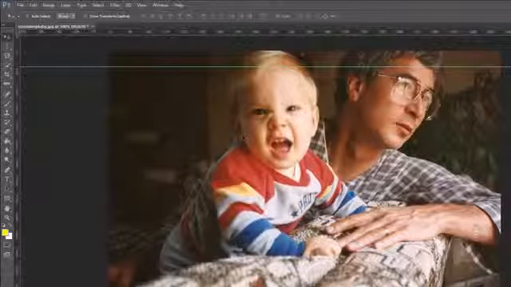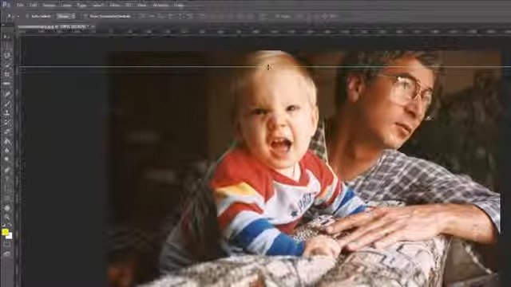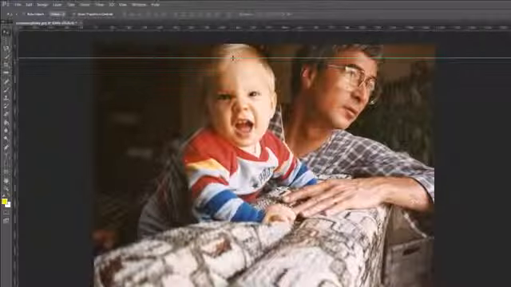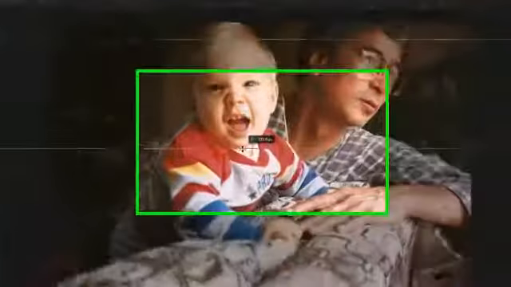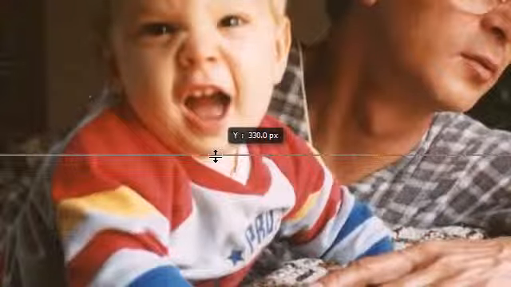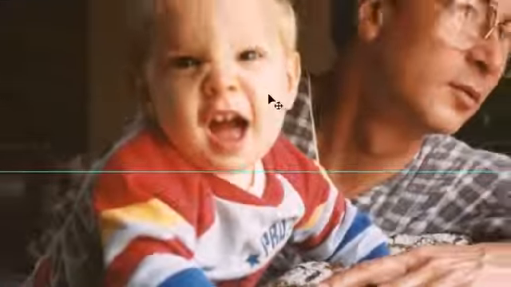This is pretty much a guide that says, hey, you wanted a line at 47 pixels, this is it. So now if we wanted a line right here around 330 pixels, just grab another one, drag it down, release, and the cool little thing is a blob tells you exactly where you're going to drop it, release, and there you go.